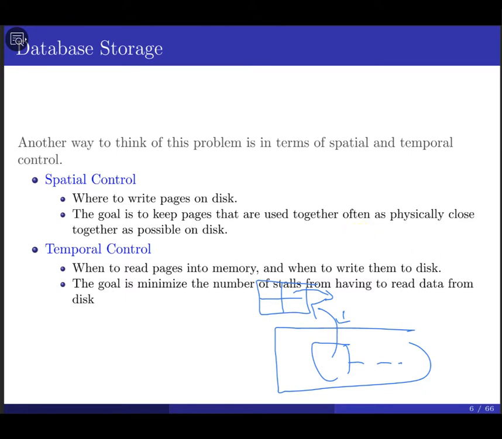The first one we did was spatial control, which said to store the data sequentially, next to each other, close to each other physically, which allows us to increase the sequential access of the data and reduce the random access of the data. The second one, temporal control, we're going to cover right now, today. We're going to see how we can achieve this using a buffer pool, how you can build it, how you can come up with a smart replacement policy, and how you can do some optimizations. Hopefully you're going to see that the database management system does a better job than the operating system. We don't need to rely on the operating system to take care of this.